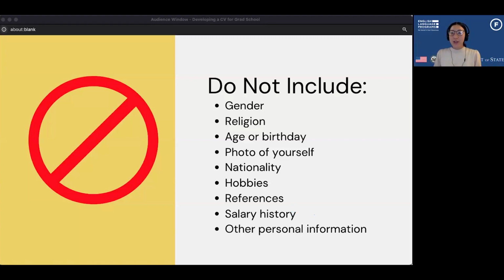Do not include your salary history or other personal information. Okay? Remember, CVs are professional academic documents. They should be professional, right? So it's really important to not include too many personal details in there.